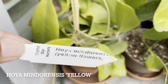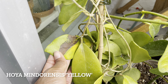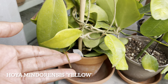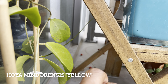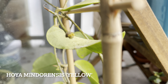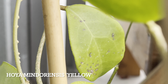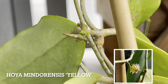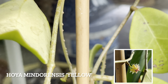Next it's Hoya Mindarancis Yellow. This one got scorched quite a bit. Although it was scorched significantly, you can see by this leaf — it's grown the best it's grown for me in all the years I've had this plant in my care. She's got three new tendrils as well as two peduncles. Now take a look at this peduncle — a few of the buds have blasted, maybe one or two will survive, but the second peduncle is looking quite promising. Lots of green little buds on this peduncle, so fingers crossed that this one will give me multiple flowers. This plant has bloomed in the past and produced only one flower, which I was quite excited about because I did wait a few years for it to bloom.